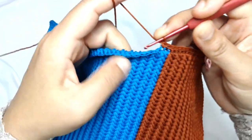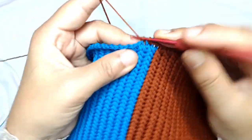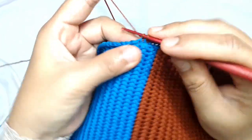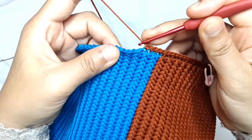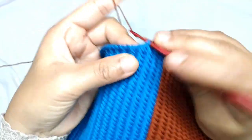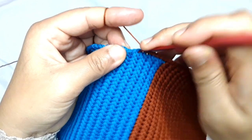Okay, now put the blue thread behind and keep making 1 single crochet in every stitch until you meet the beginning point. The first round of spiral single crochet is made using the hook that I use for the entire project.